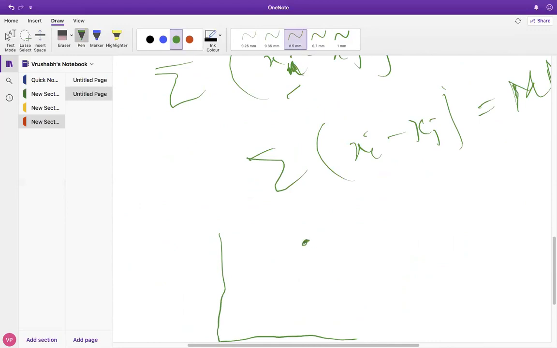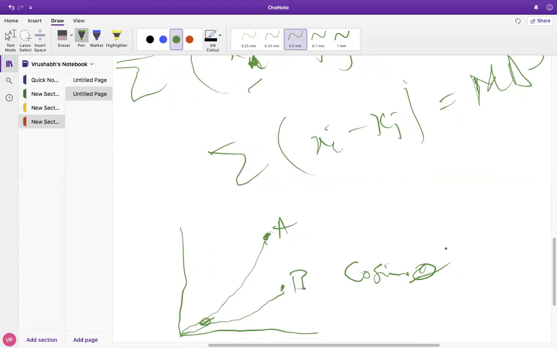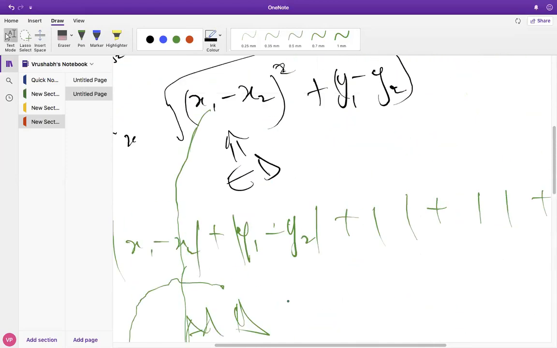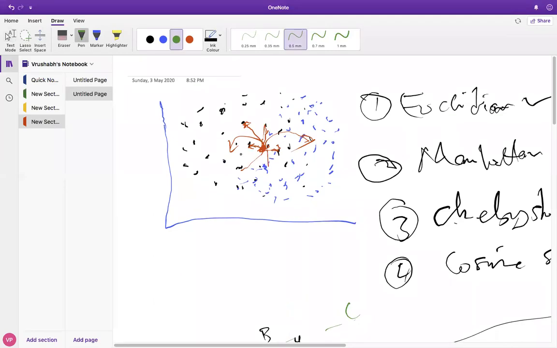So let's say we have point A here, and then we have point B here. Then we find the angle between these two points. That's going to be the cosine of that angle. It depends on the size of the angle: the smaller the angle, the more similar these two points are. That's what the cosine similarity will actually do. So that's basically what this algorithm will do to associate a new point with the existing points. You just calculate the distance.